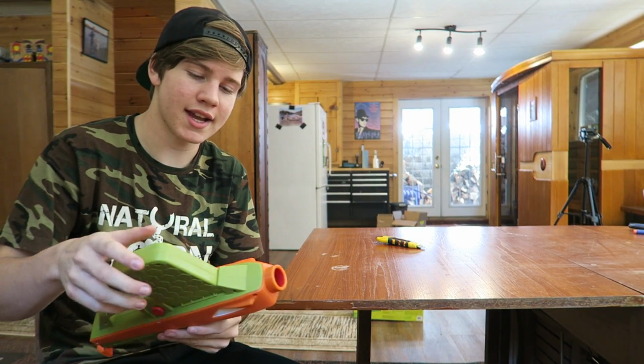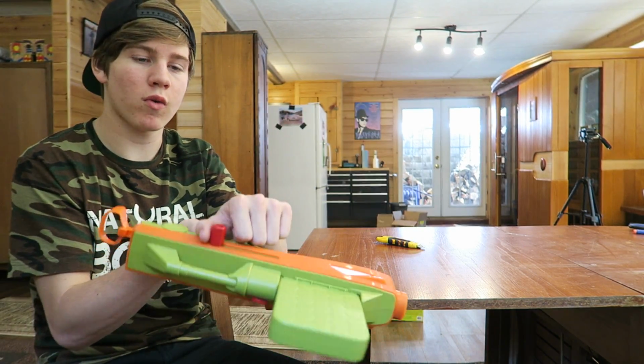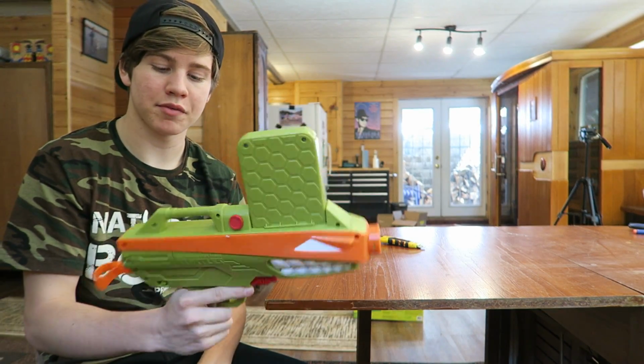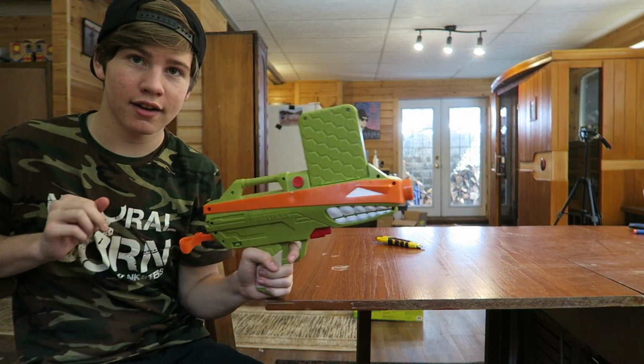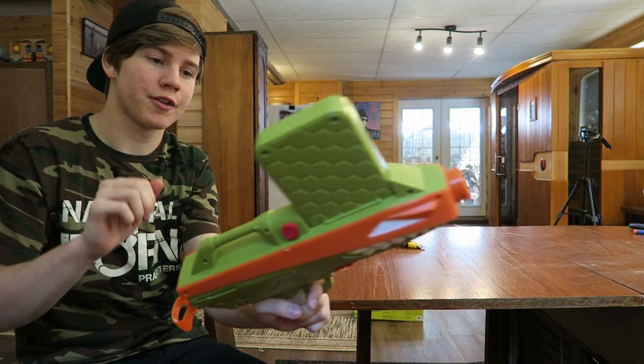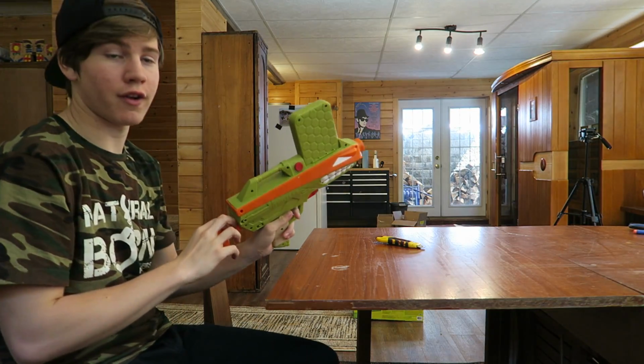And it holds 6, so it's pretty much a mega clip, which is cool. Unfortunately, I don't have anything to test it in, but it looks like it would fit. So then when you push this forwards, that's going to prime the dart. And then if you prime it again, nothing's going to happen. You have to then chamber one every time, and that'll fire.